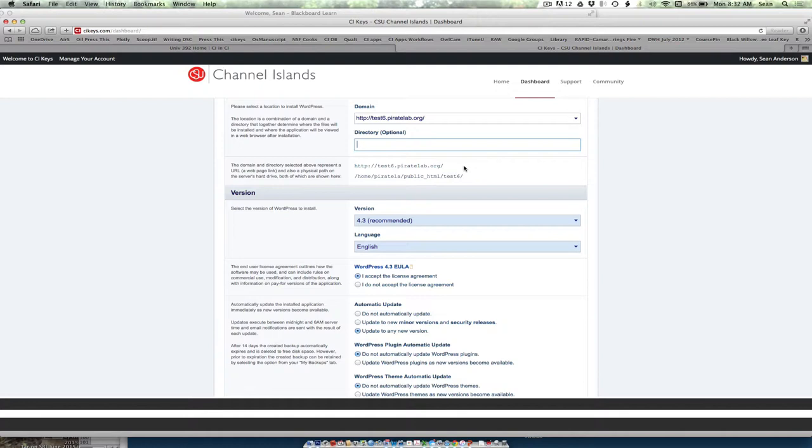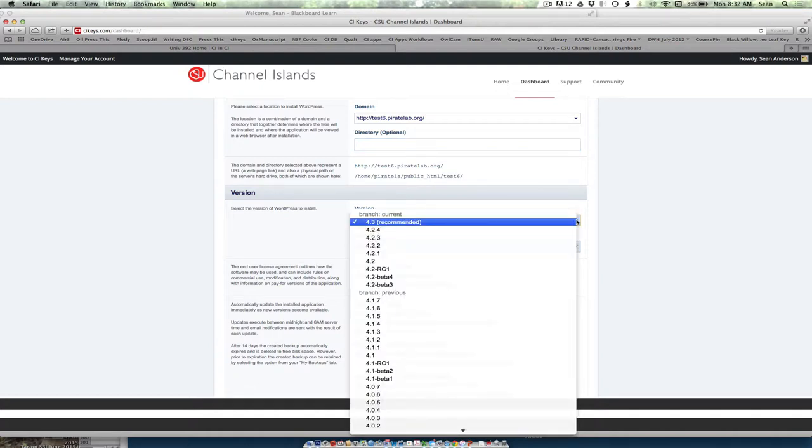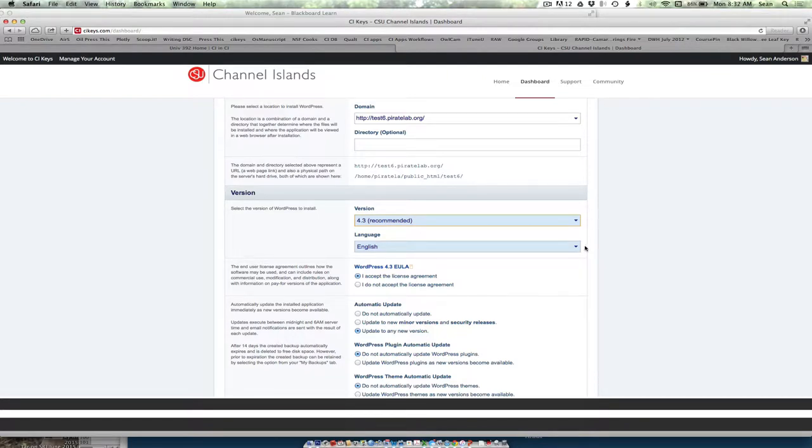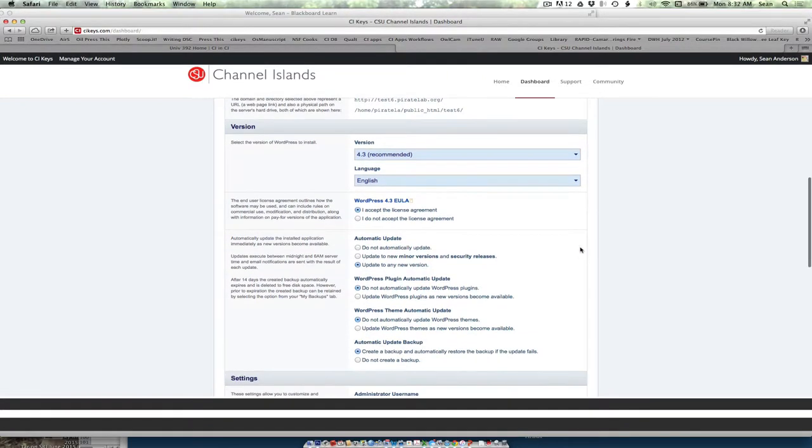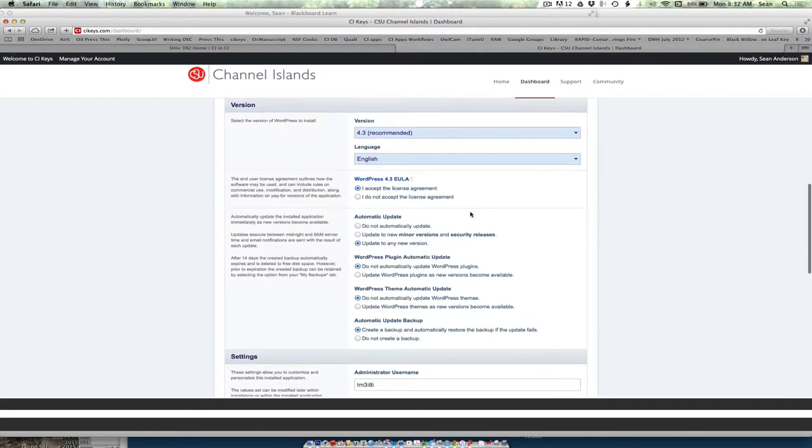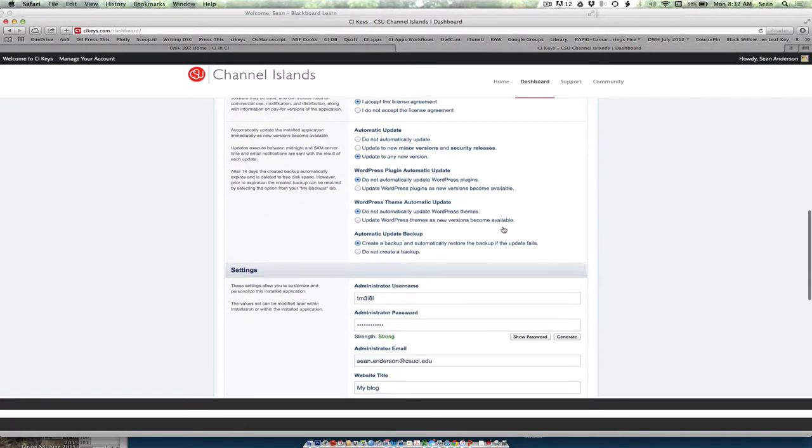Okay. Cool. Now this is going to be whatever the most current, most up-to-date version of it is. And that looks like if I click that, yep, 4.3 is the most recent one. So that's cool. Yes, I speak English. Excellent. And then yes, I'll use the agreement and all this and that. And you can just leave the other stuff default.